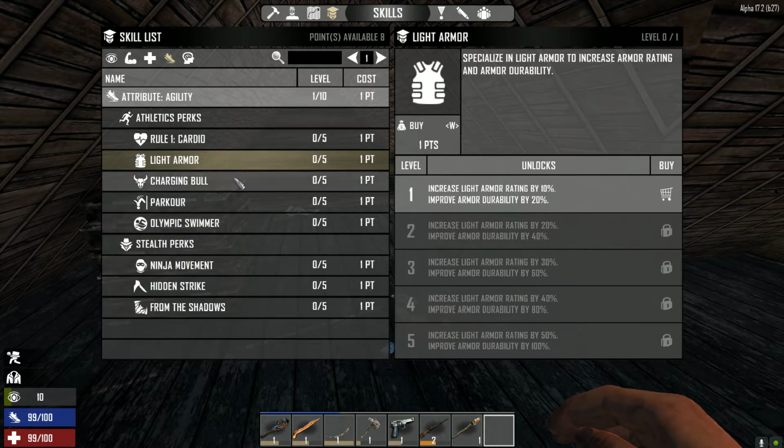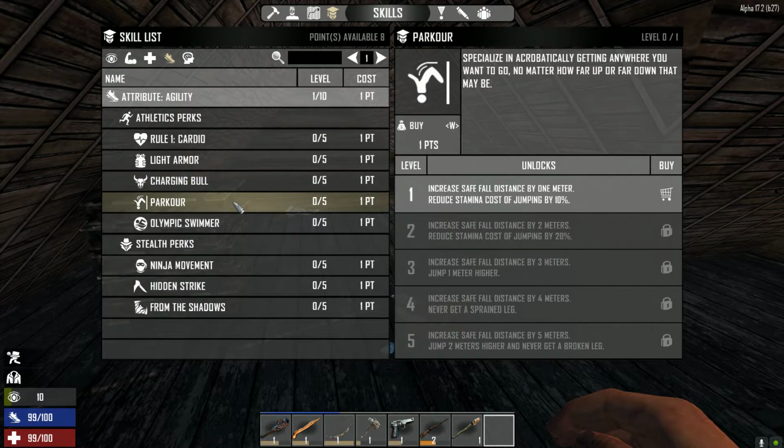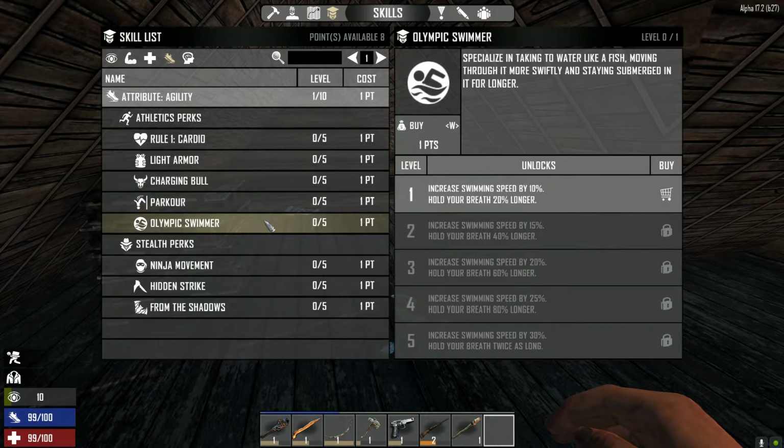Light armor, same as heavy armor. Charging bull is when you're sprinting at an enemy and then swing your club at them to hit them. That's what this is all about. Parkour helps increase your safe falling distance and reduces the stamina of jumping, as well as jumping higher as you get farther down. Olympic swimmer allows you to hold your breath longer and increase your swim speed when you're in the water, and in the water only.